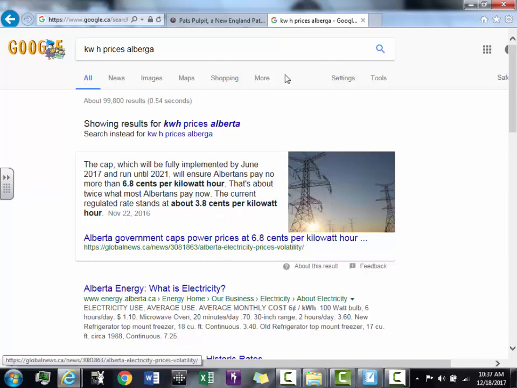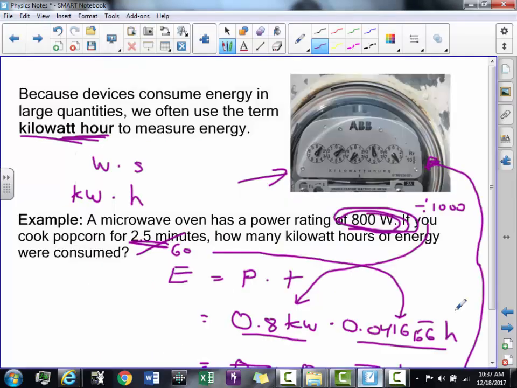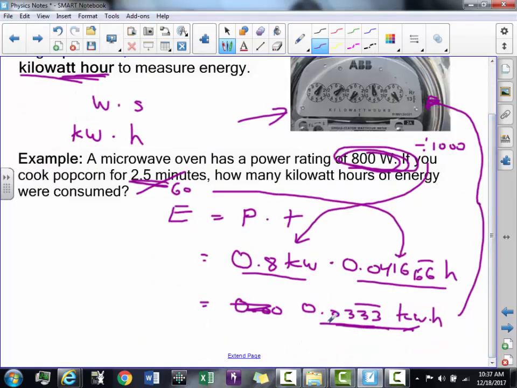So I know it doesn't seem like a lot, but I want to go back to our slide here. Let's call it 4 cents per kilowatt hour. What that means then is for you to run the microwave, I know that wasn't a whole lot, but keep in mind that was just the microwave for 2.5 minutes. If you were to take however many kilowatt hours you use and times it by 4 cents, that's how much your bill ends up being at the end of the month. Does that make sense?